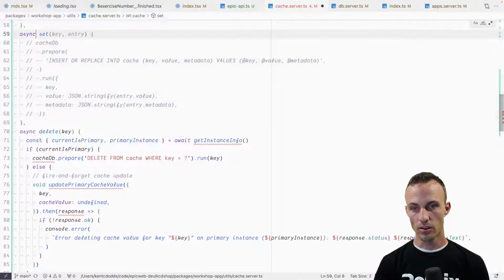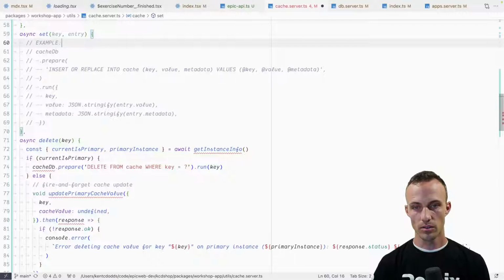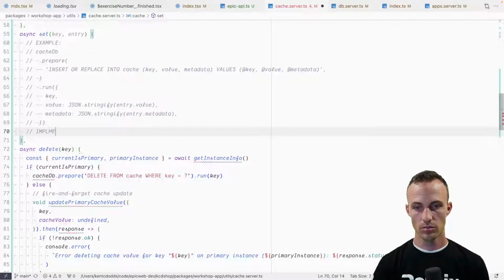Just de-indent that, I don't know why. Example implementation.